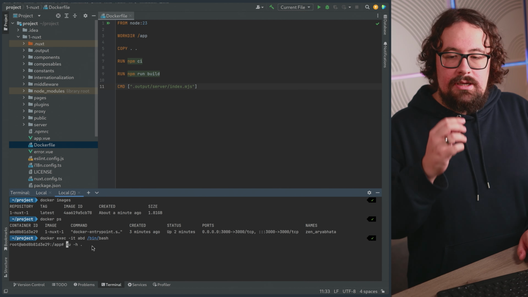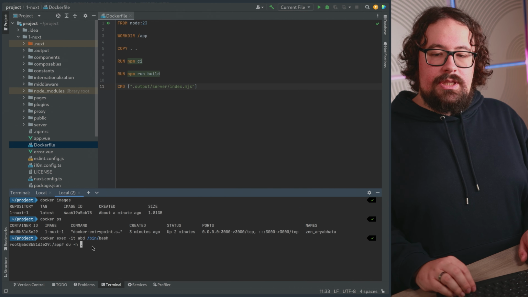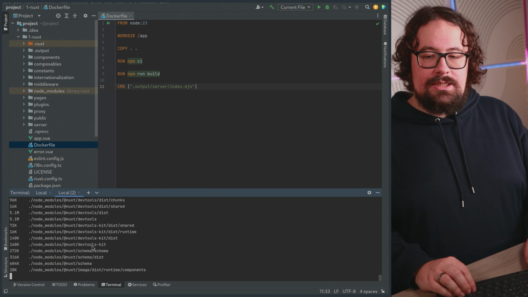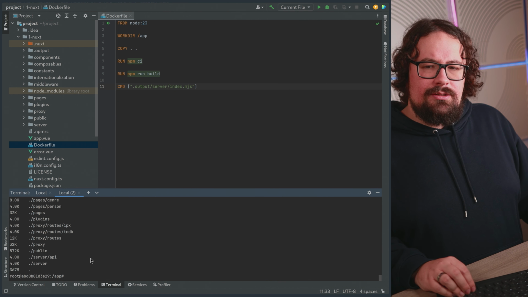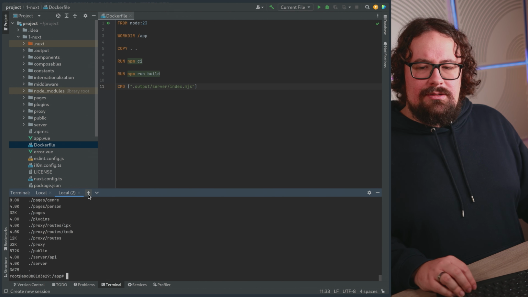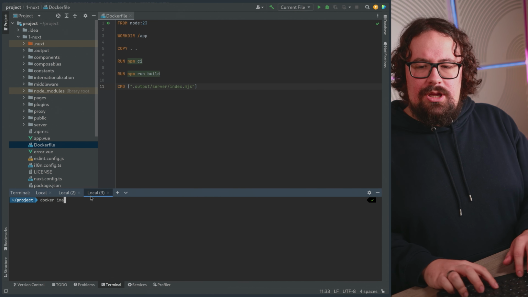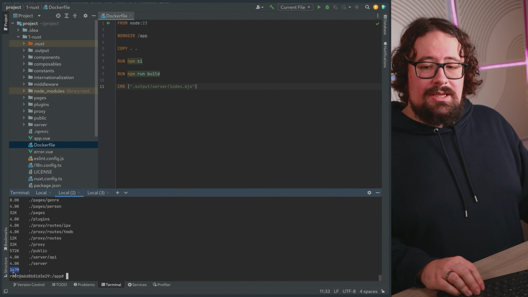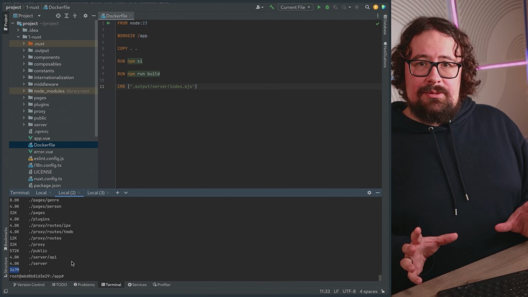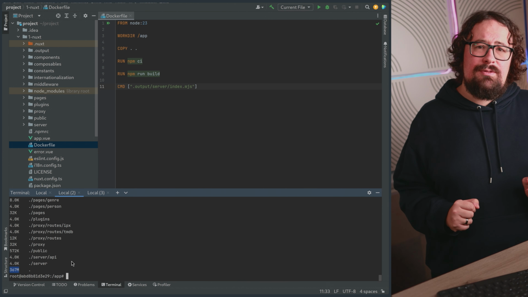If I do du -h, I'm going to get the size of this folder in a human readable format. And we can see that my application is only taking up 367 megabytes. So how is it, just to remind you, that we're on nearly 2 gigabytes when my thing is only 367 megabytes? Now, you may be a bit confused here.